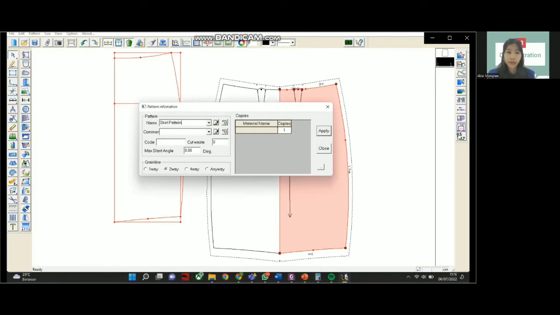Name it skirt pattern, and then click apply, and then close the tab.